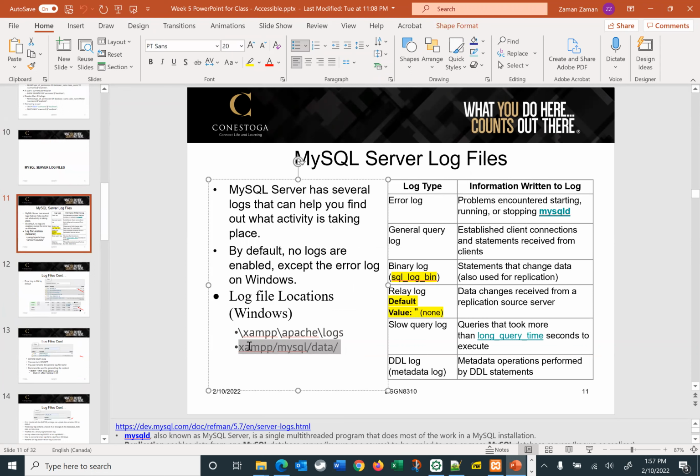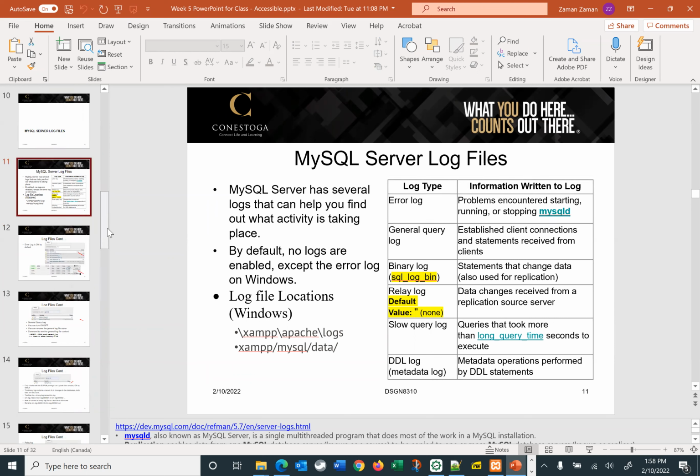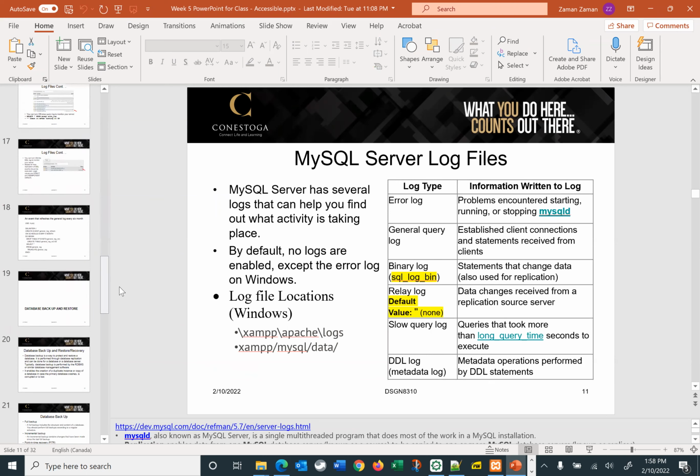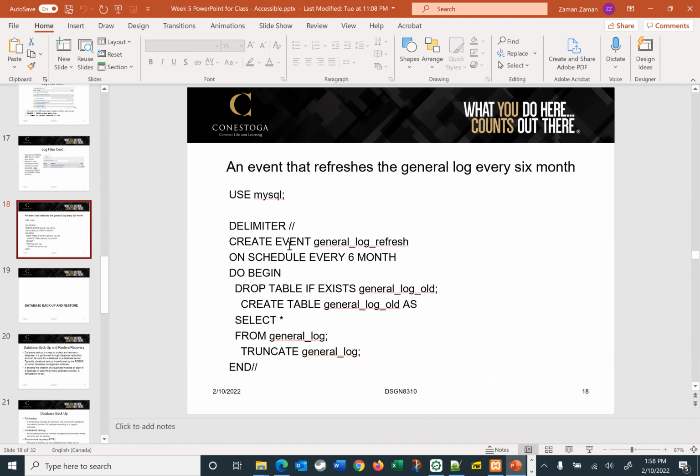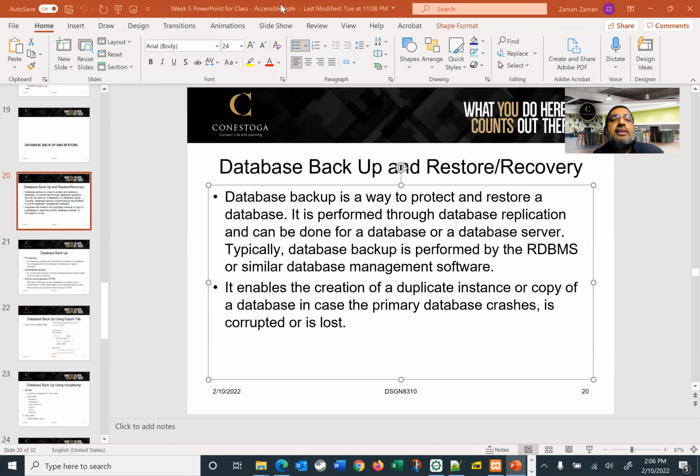Now we know the locations, and we know more about their activity and how to turn them on and off from these variable tabs in XAMPP. And I'm sure there is an option in MySQL Workbench as well. All right, so at this point, I'm going to stop sharing.